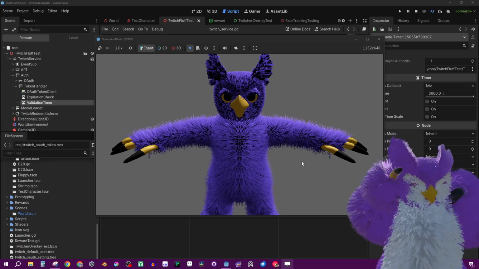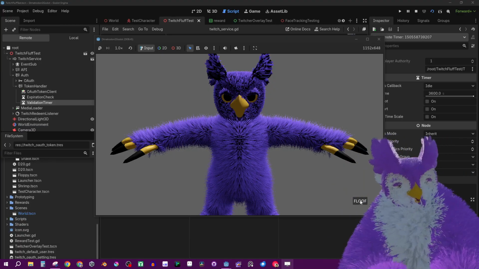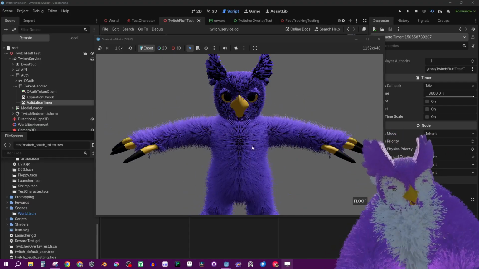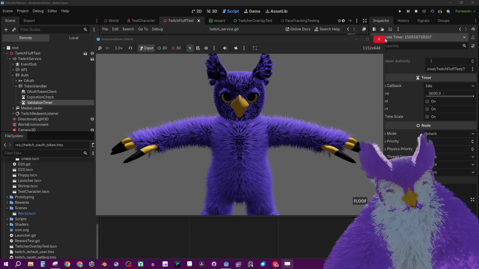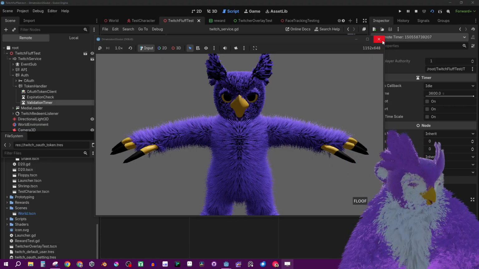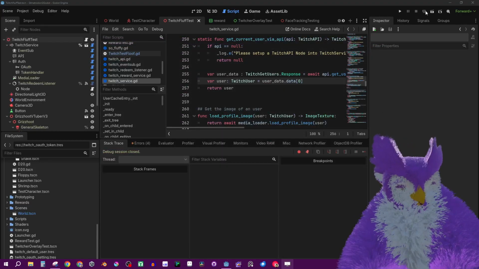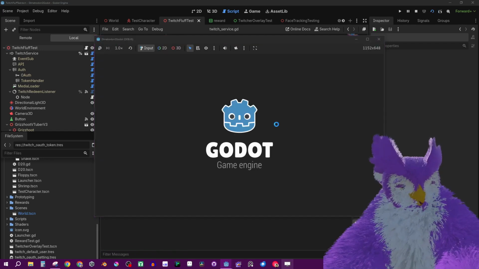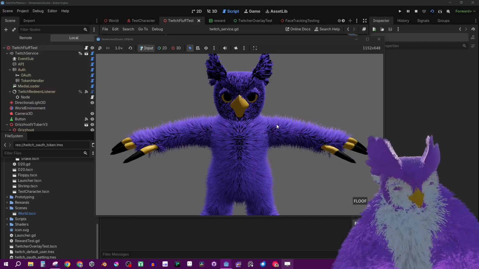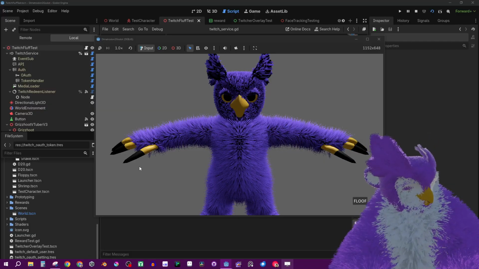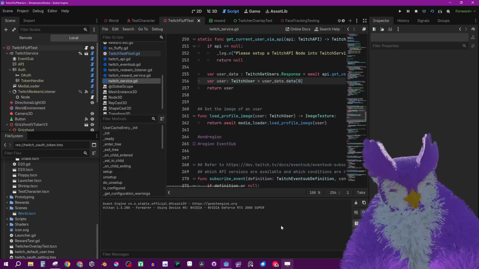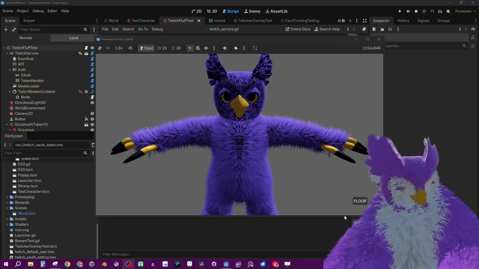Well, it didn't like my OAuth there, but okay, it worked that time. It didn't complain about my token that time, which I'm not sure why.